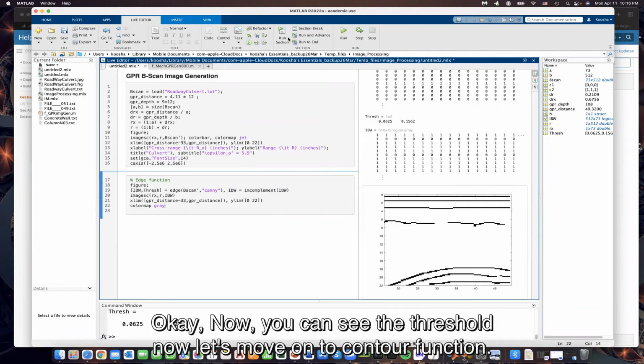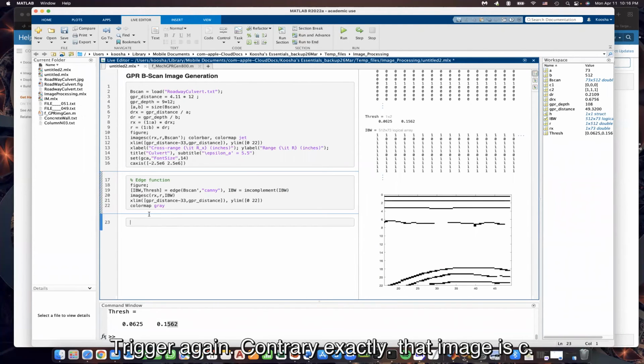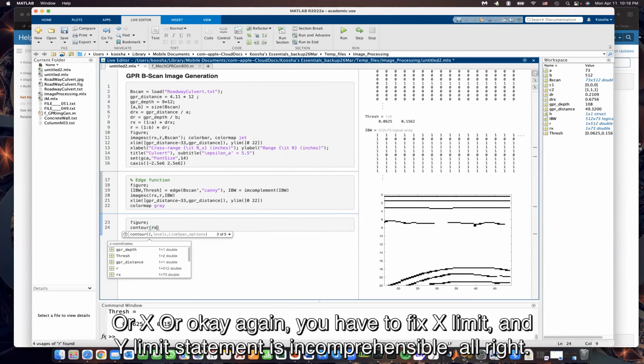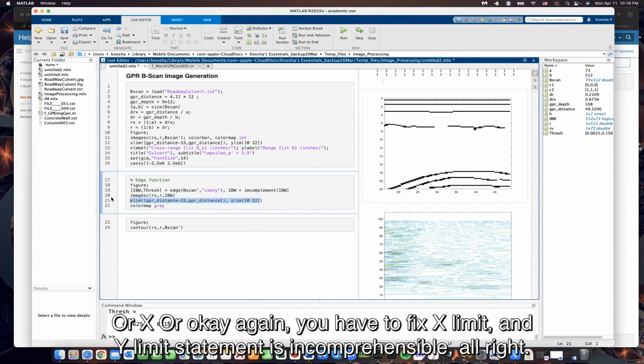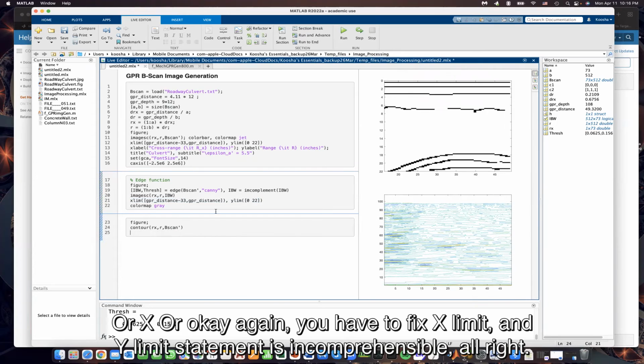So now let's move on to the contour function. Let's not forget to use figure again. Use contour exactly like imagesc or pcolor. Again, we have to fix the X limit and Y limit, of course.